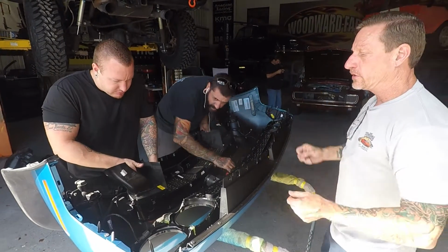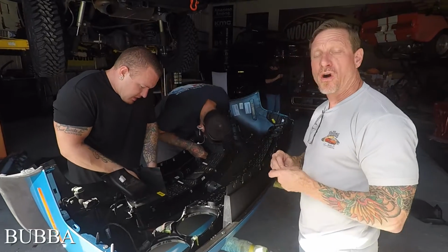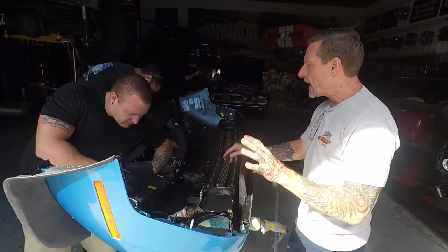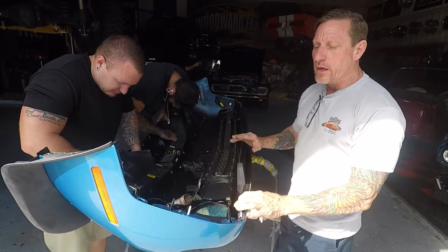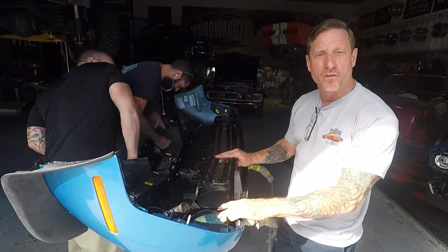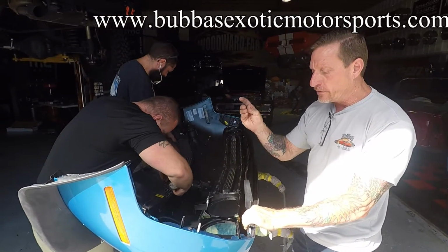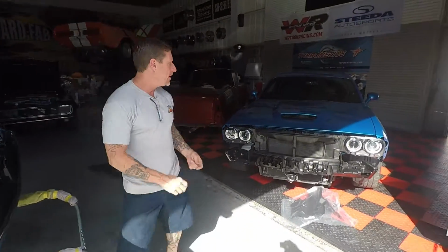Put together this 2016 Challenger that was totaled in an accident, Bug style. It's been a long build, 7 months to get this thing back on its feet. However, we did save the client's vehicle, and as opposed to doing exactly what the repair order called for, using used parts or lower quality parts to keep this car from being totaled, we actually reached into our pockets and bought everything from Mopar, all the way down to the factory harnesses, the factory retainers, every factory bolt, every factory clip, all the way down to the underside of the hood.